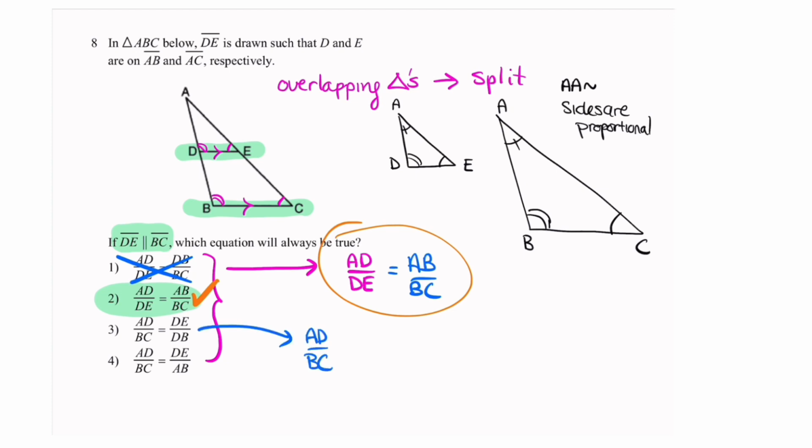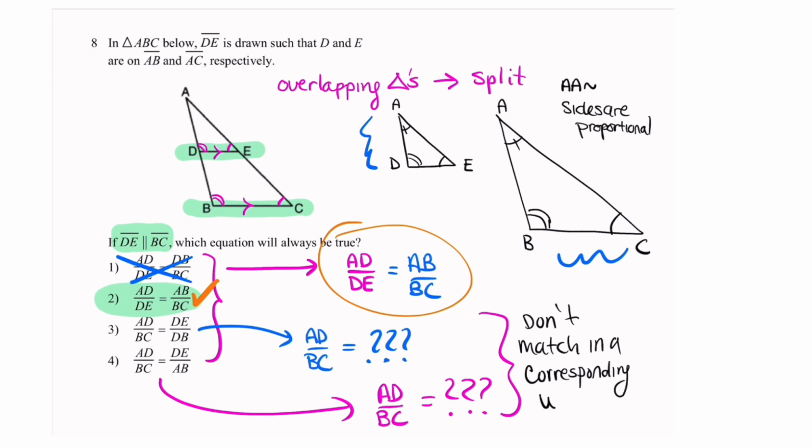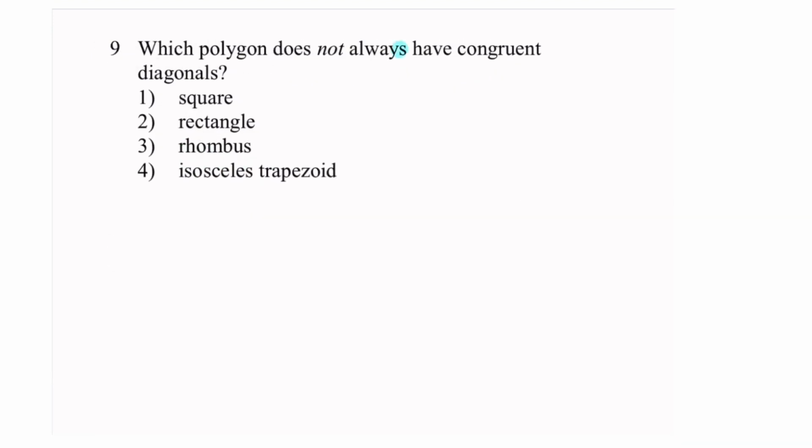But exploring the other ones, looking at where those correspond, so we have the left side of that one and the bottom of the other one. That doesn't seem to correspond in any matching way. And again, for choice 4, that does not match in any kind of corresponding way. So those are not really good choices. Those could be thrown out. If you want to eliminate 2 out of there, those would be good choices.